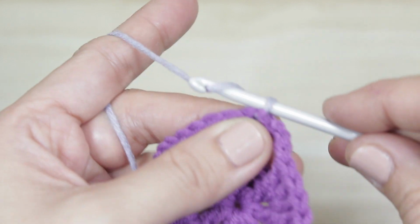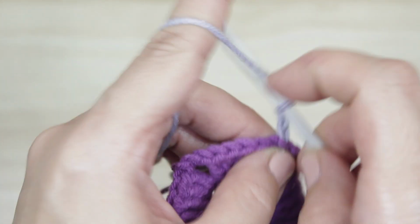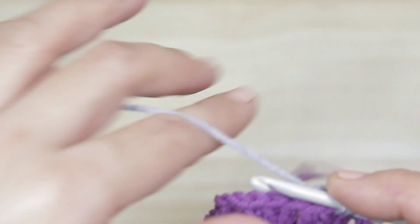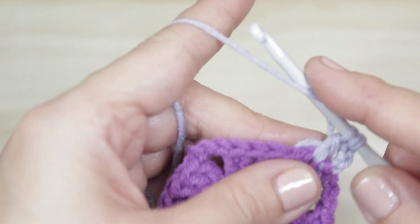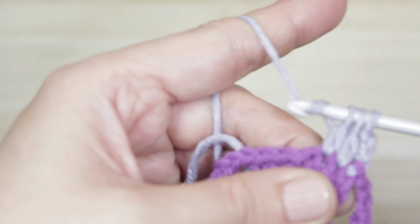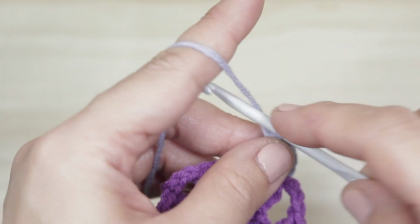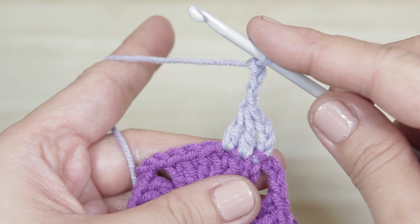Round 3, chain 3. Double crochet 2 together. Chain 3, double crochet 3 together and chain 3.